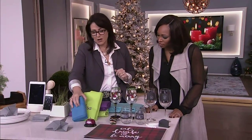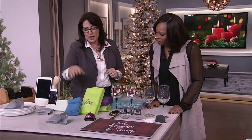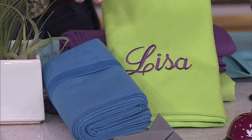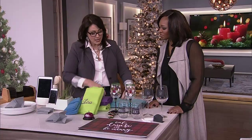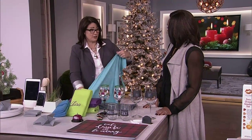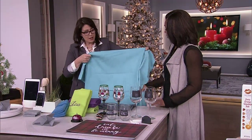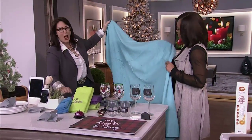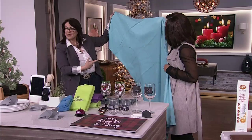Okay, this is an awesome product. This is Towley. This was designed by a woman. Her daughter's name is Talia, and her name is Lisa. And it's much lighter than a regular towel, but it's 5 times more absorbent. And it dries super fast. So I'll give you that. Let me just give it a little squirt here. Oh, my gosh. Sorry. Did I get you? See how fast that dries?